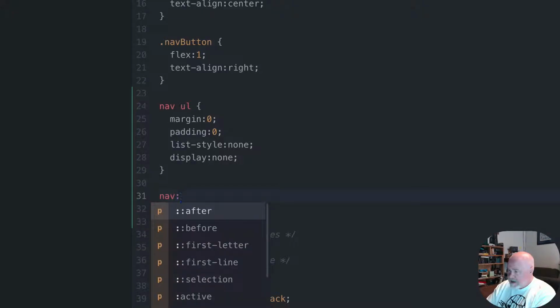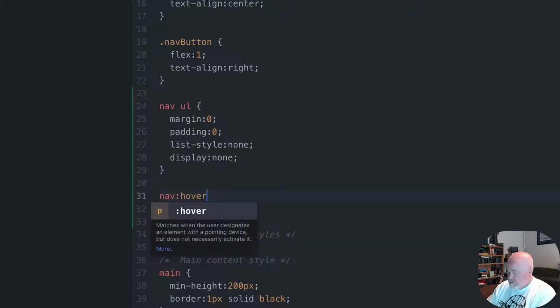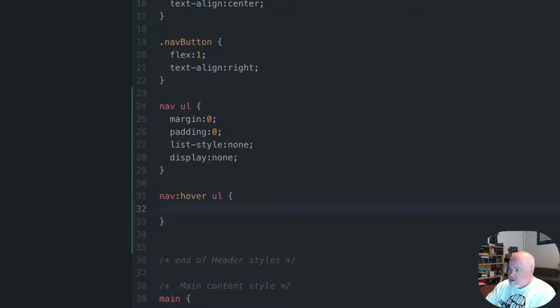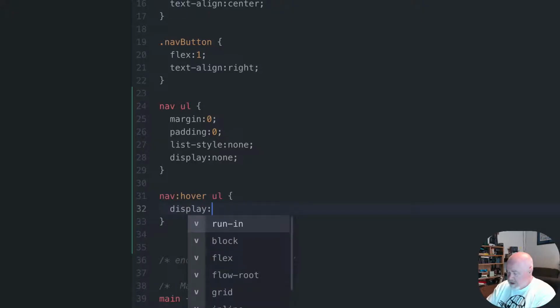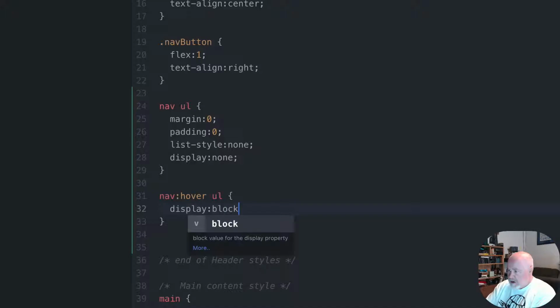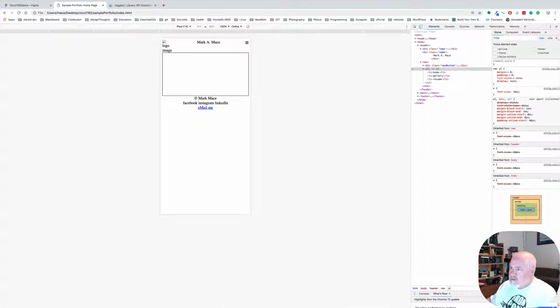So we say nav:hover, and then we want the UL to show up. So we say nav:hover UL, and display block. Save, refresh. Notice that it doesn't do anything.